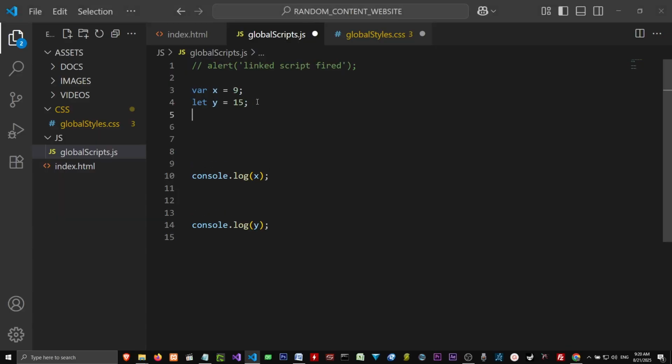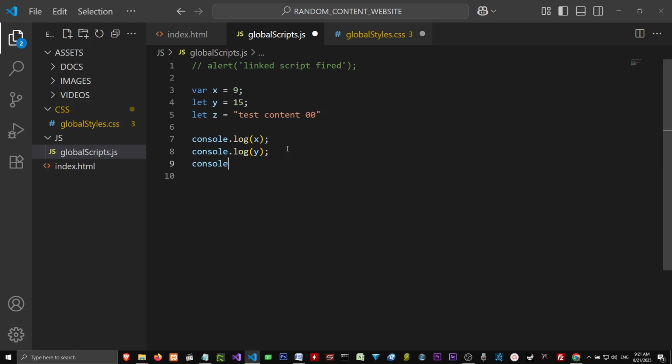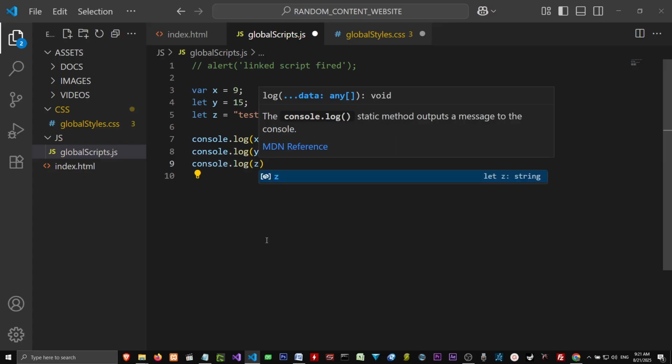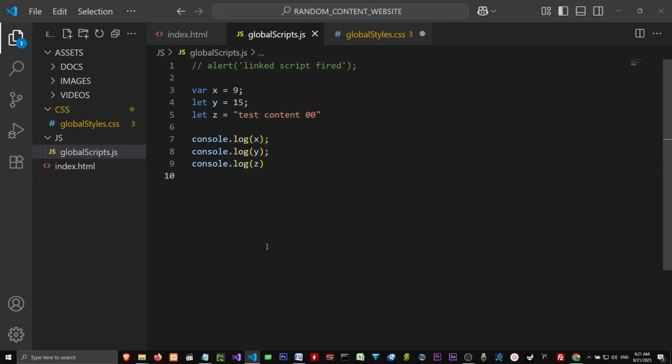All right, so we have a var x and let y. How about we do let z equals test content 0. Let's do that again. So we'll come here, tighten up the code, come here and do console.log parentheses z, and Control S to save.